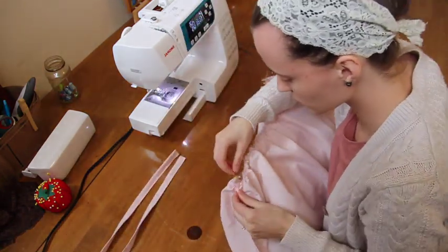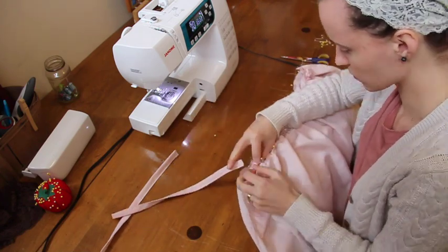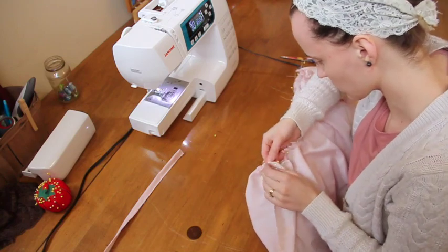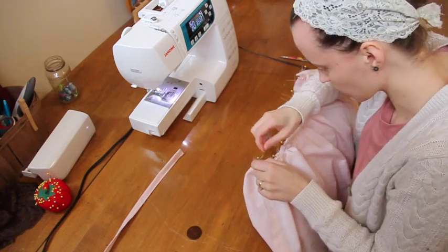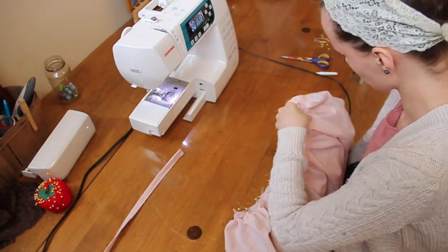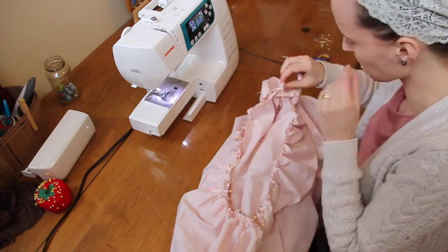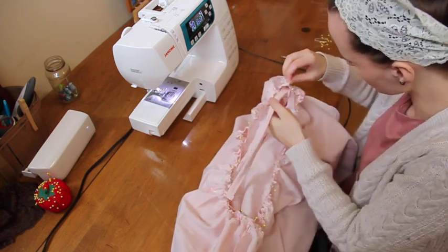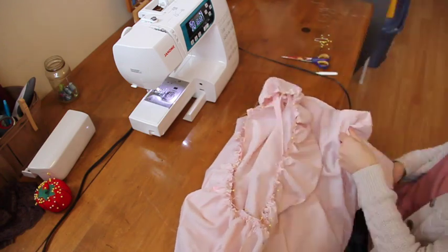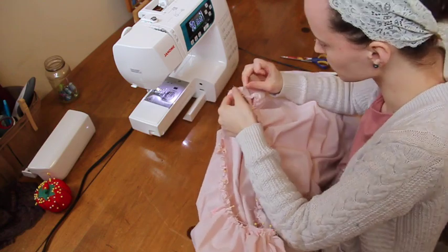Now I'm going to bring back my skirt, and I'm actually going to attach the little ties here on the inside of the skirt. It's actually going to be on the outside, but I'm lining it up with the side seams, one on each side there. And I'm doing this because it's a little bit easier than trying to hand sew the ties onto the dress after you're finished. That's what I've done before, and I decided to try this technique, and it turned out being a lot easier.